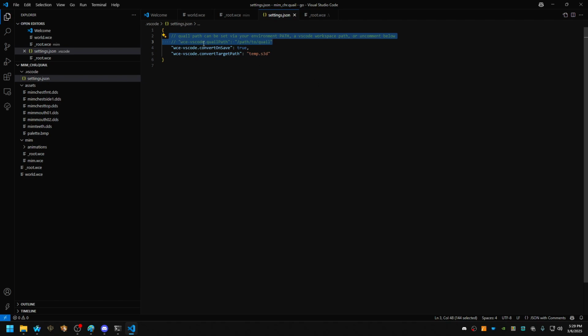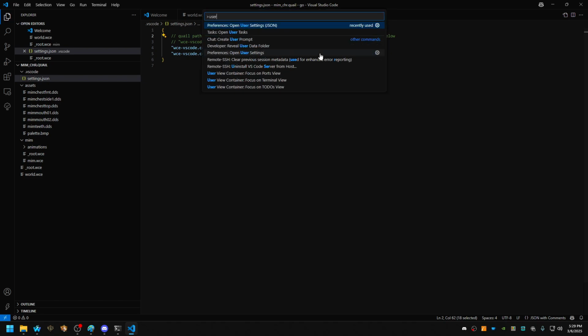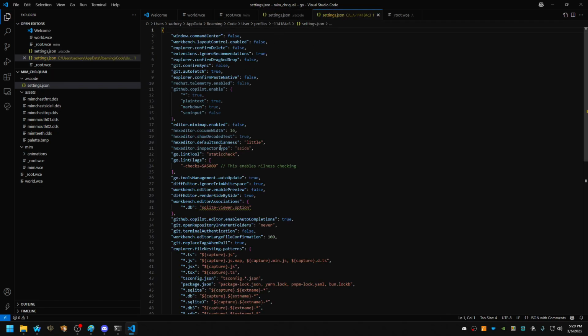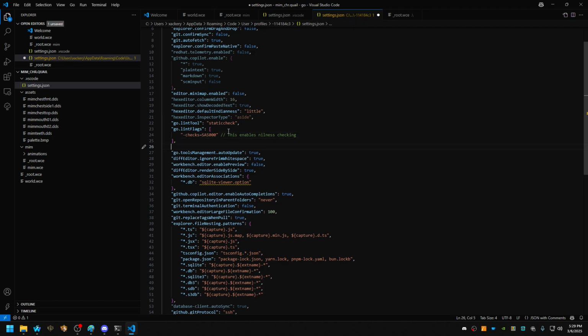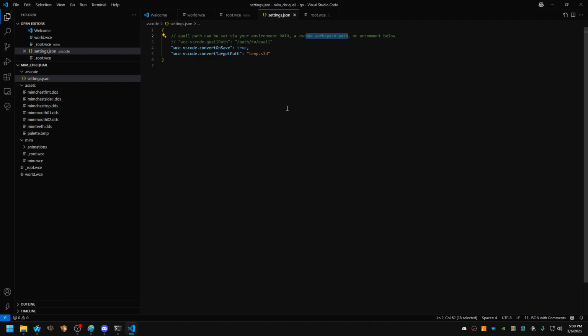I do expose a config option here that you can uncomment and set so that, for example, if you want this to be frozen at a specific version of Quail, you could do so and just have it where this local workspace has it. You can also expose this to a user path by going into user settings JSON and then just adding in the WCE Quail path here. And that would be across all of VS Code if you just don't want it in your path for whatever reason.